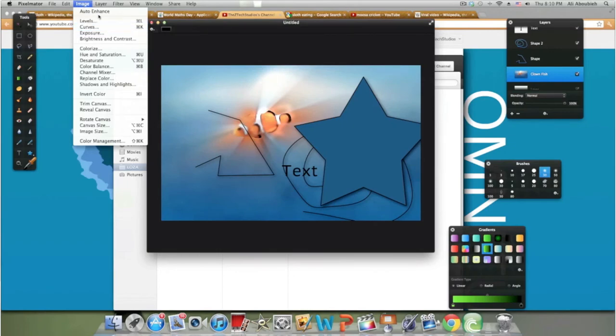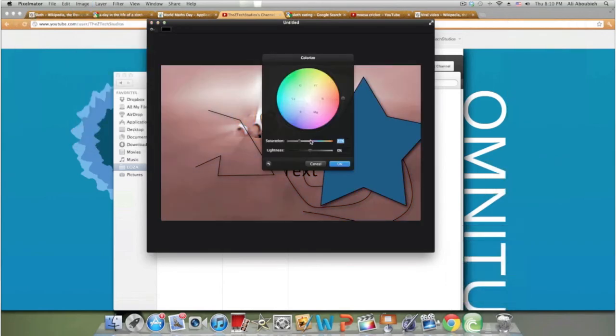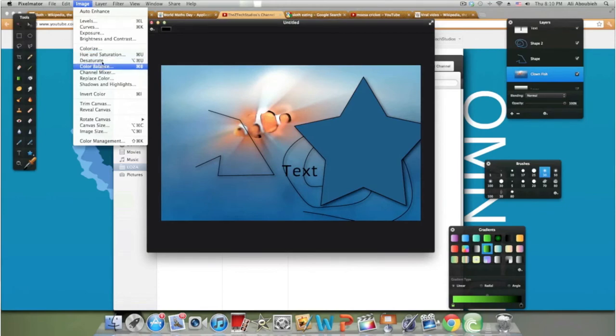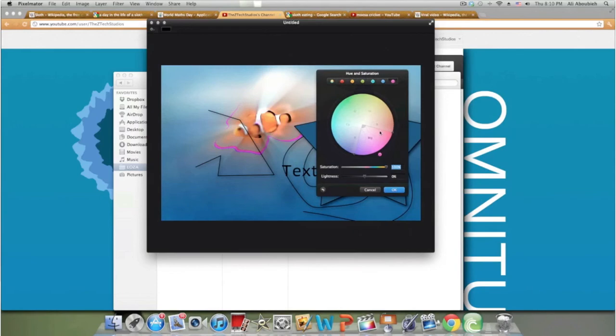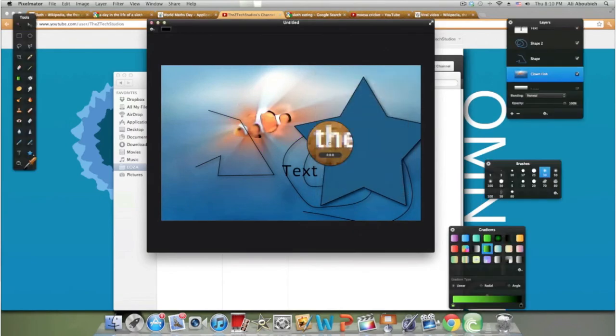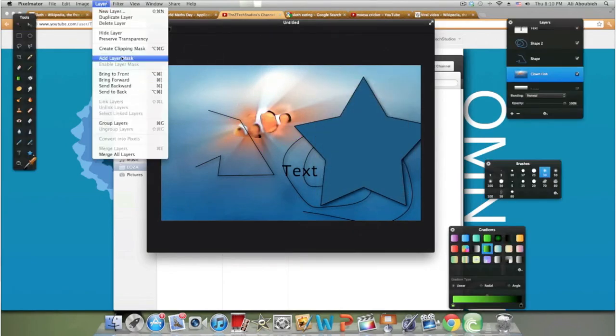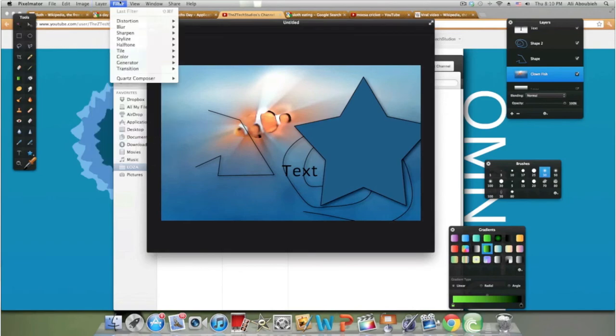You can change the curves, the levels, the exposure. You can colorize the photo. And colorizing is basically the same as the hue and saturation tool here. But the difference is you can just change certain portions of this area. And as you can see, you can saturate. But now we're on the pen layer or select layer, lightness, and so on, the layer area, which I showed earlier.